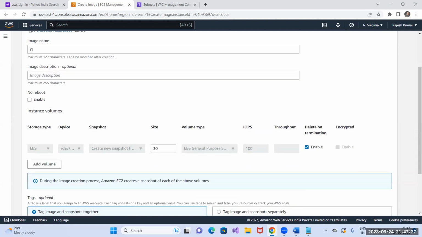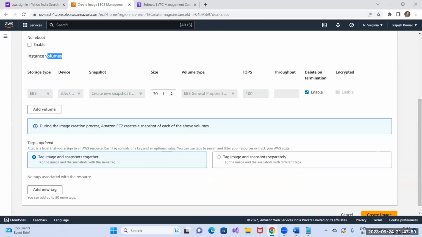Then what should be the size of your EBS? EBS means the current one. In the current image, it has a 30 GB partition. It has a 30 GB EBS volume attached. That's called the C drive. If you want to change it, or add further volumes as well, you can do it. If you want to keep it default, you can go with the default 30 GB option as well. In the current state, it is showing you that you have one volume attached with this image, which is 30 GB in size, and it's an EBS volume.